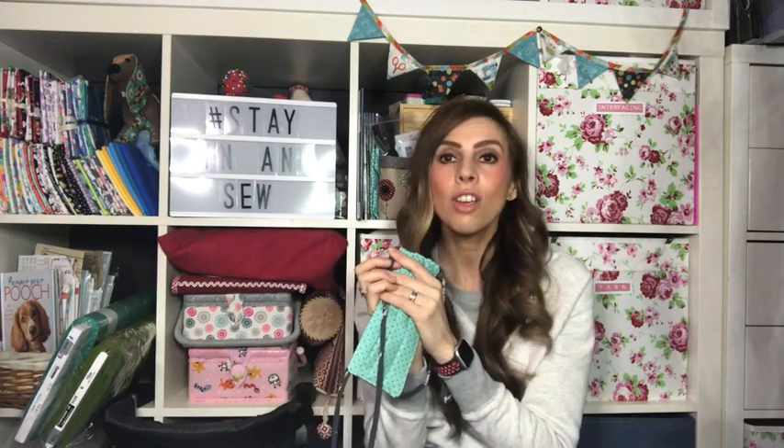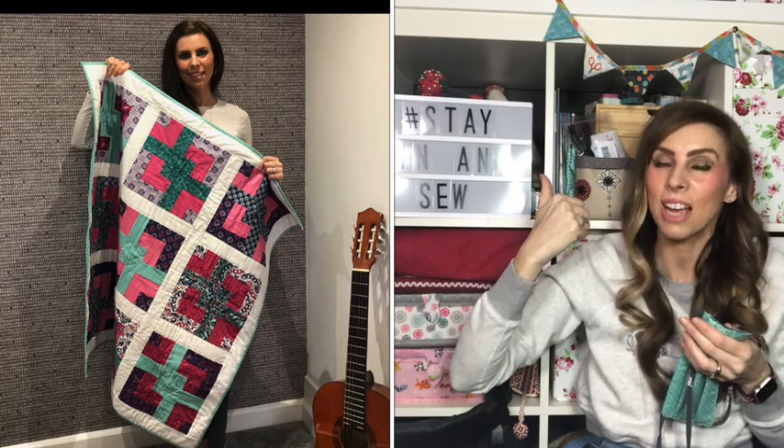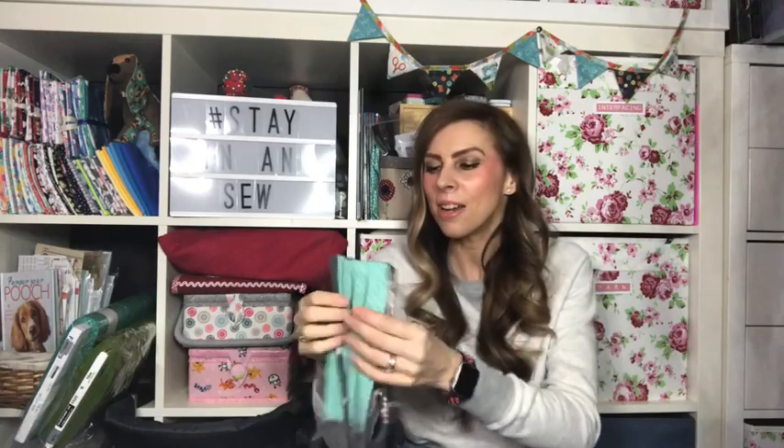I've basically made five masks. You might have seen these on social media — you saw a picture of four of them; one of my sons was wearing his for fun at the time. Here are the masks. This is my mask — I've used a Great British rose kind of fabric, basically a Great Britain fat quarter pack. On the back I've used a fabric that went in a quilt that I've made.